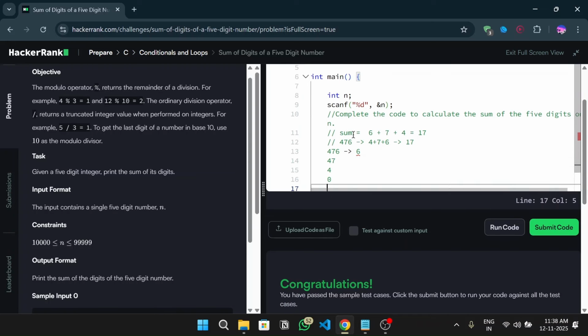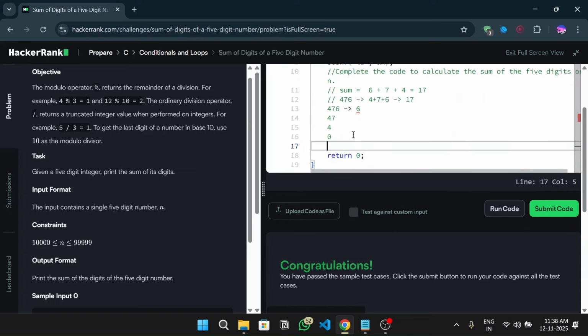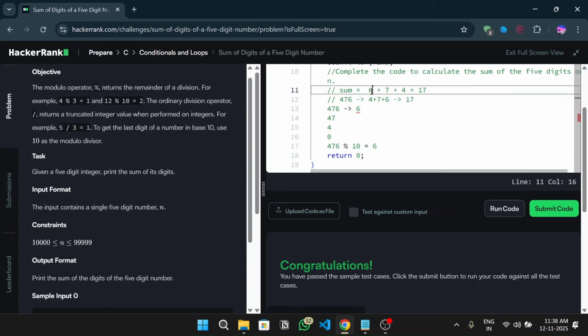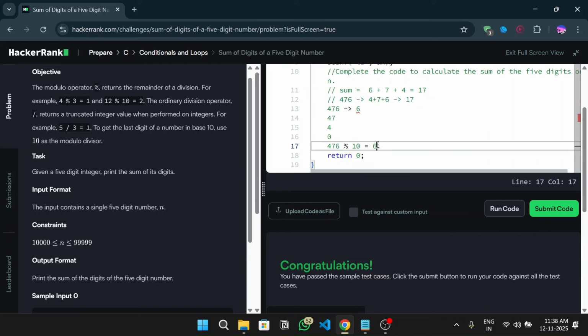We have read from the objective that whenever we do a modulus with 10 to a number, we get the last digit. Say for example, I have 476, I do modulo 10, I get 6. So we have got our 6. We can simply add this 6 to our sum. Once we have added this 6 to our sum, we need to remove it from this number because it is already done. We can also see that whenever we do a division by 10, say 476 divided by 10, 10 fours are 40, 47 minus 40 is 7, 7 comes down, 6 comes down, 76, 10 sevens are 70, and 76 minus 70 is 6. So the quotient is 47.